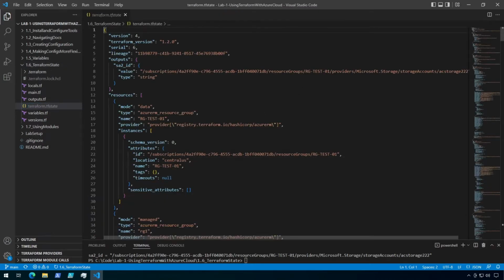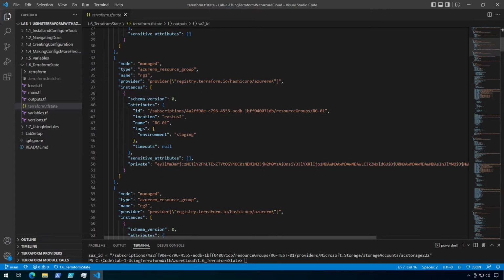You can see that the TF state file contains some JSON. This JSON is what describes the current state of your infrastructure as recent as your last Terraform apply. Basically, this file will store bindings between objects in a remote system, like Azure in this example, and the resource instances you declare in your configuration files. There needs to be a one-to-one relationship between the resource in your state and a resource in your configuration files.